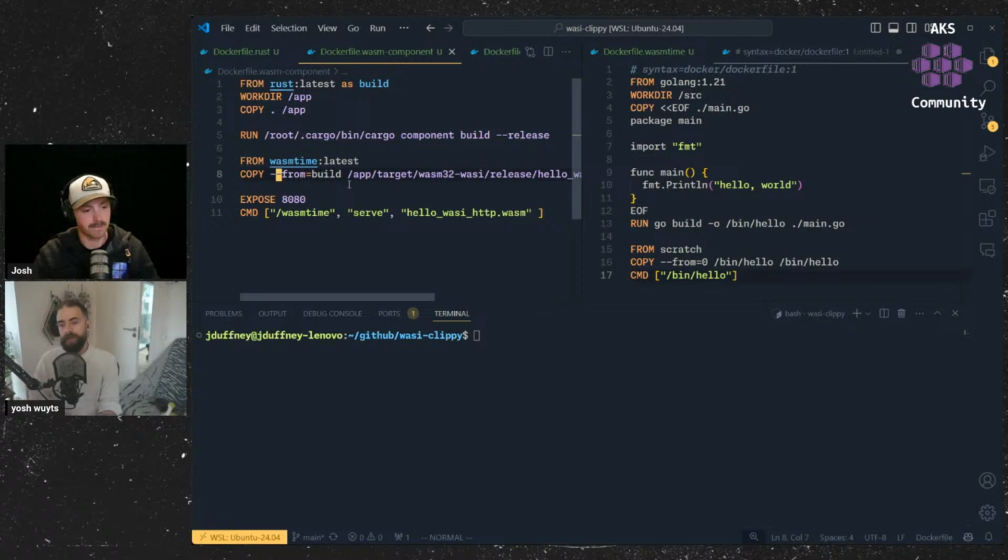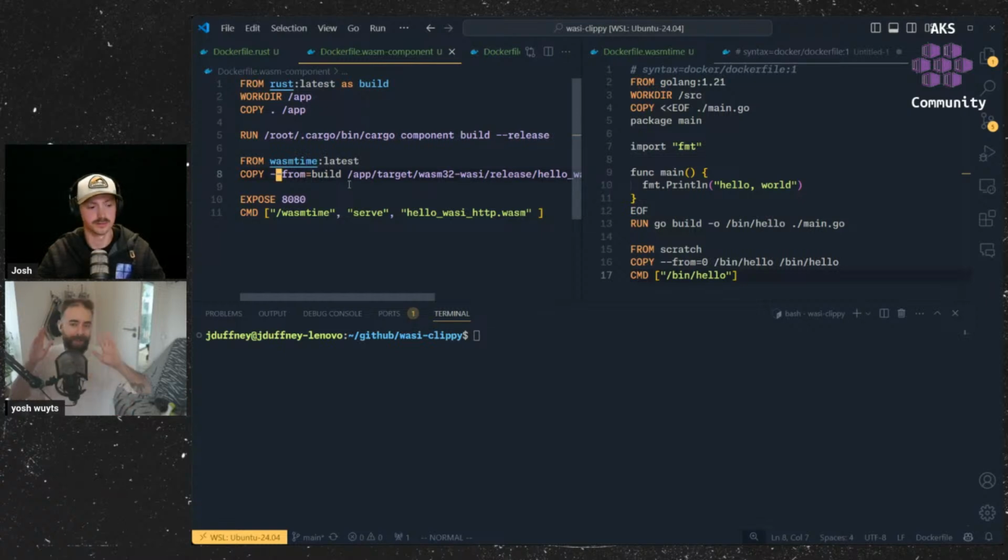Okay, I'm thinking this through. So we have the build stage done, right? We can create a component, and now we're one step above that, where we can create a component and put it inside of a container and run.